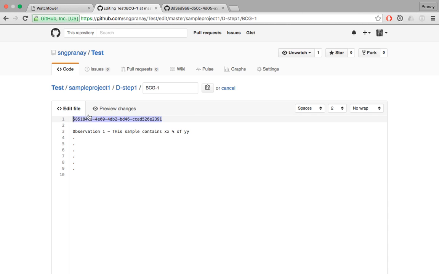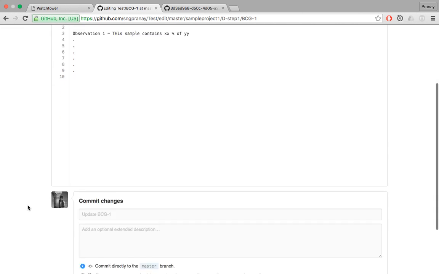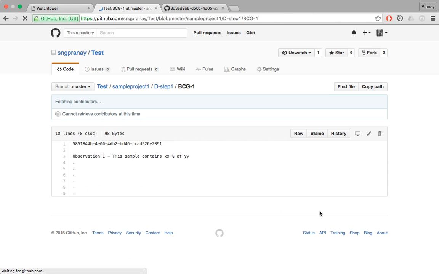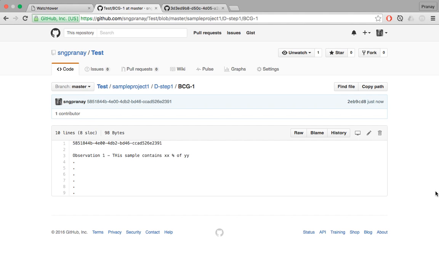And what I do is when I'm done writing down my observations for that test tube, I just copy the code, the unique code, and commit this with that same code so that the commit message is maintained for all the commits. So I've committed this, and now it exists over here with the new updated version of this.